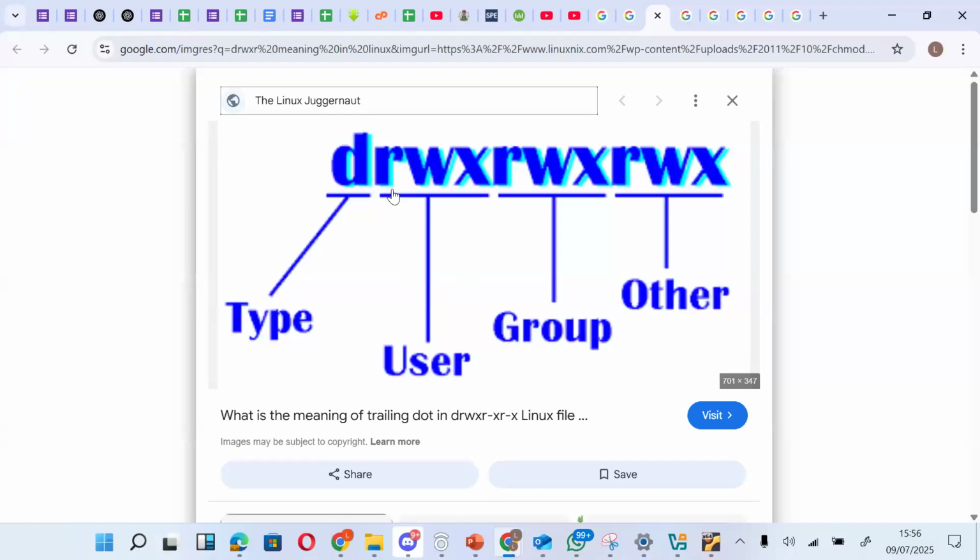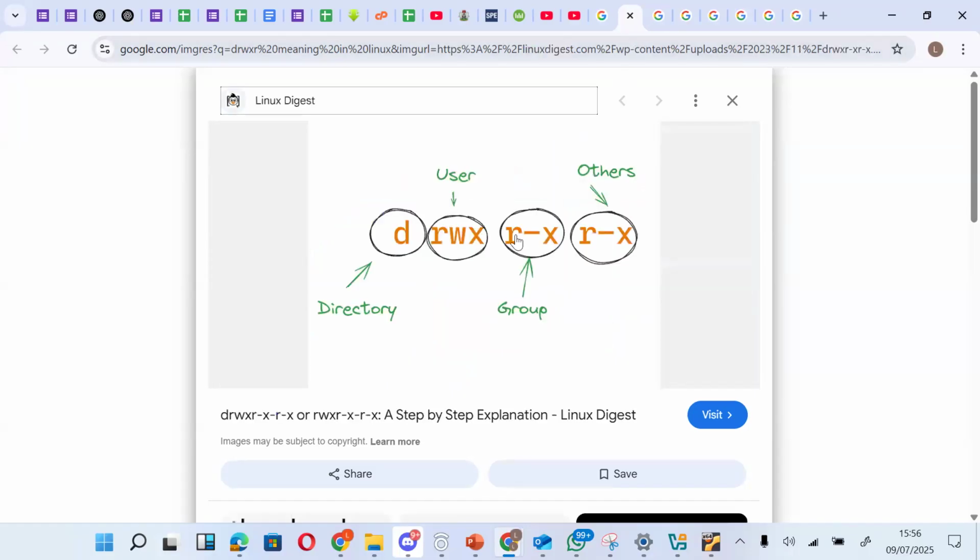User: read, write, and execute. The next one is a group: read, write, and execute. The next one is others: read, write. So this one is not looking like that one. This one means you are giving privileges to everybody. You understand? But with the other one, you can see that they removed the write privilege for both the group and others.